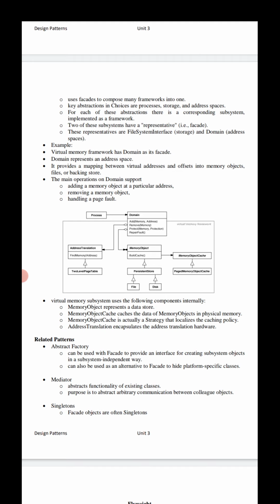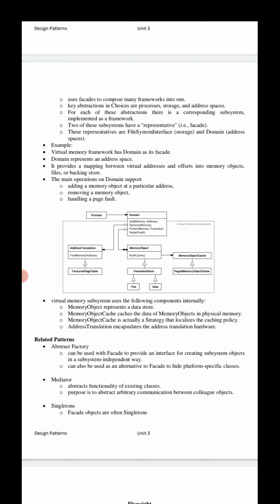Mediator colleagues are aware of and communicate with the mediator instead of communicating with each other directly. Facade abstracts the interface to subsystems to make them easier to use. It doesn't define new functionality, and subsystem classes don't know about it.